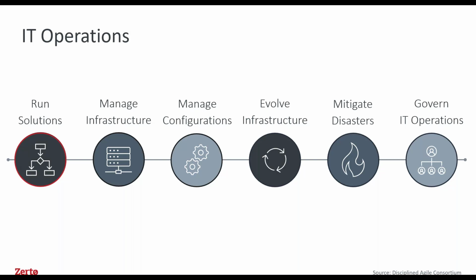The first one is that IT operations run solutions. As we introduce new solutions to production, we don't just stop there. These solutions begin a life cycle when they're implemented. Some short, some long, some become the core of how the business operates, transforms, and aligns to the changing market and customers' expectations.